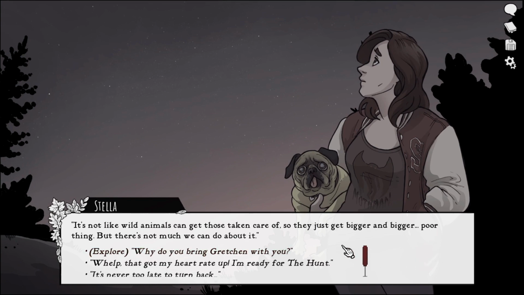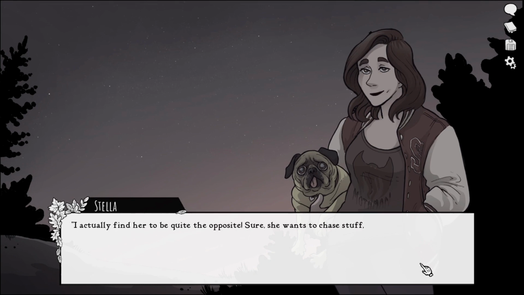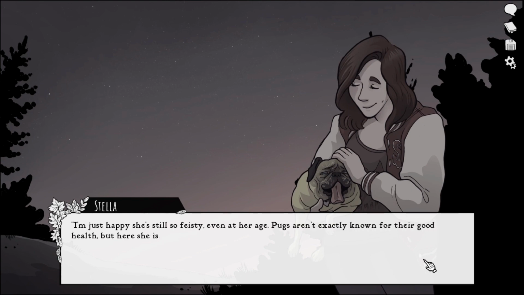Yeah, that's a fair question if she wants to run after animals. She doesn't seem like the safest choice for a hiking companion. I actually find it to be quite the opposite. Sure, she wants to chase stuff, but I usually let her when I'm not on one of my cryptid hunts, so I can't hold that against her. I'm just happy she's still so feisty even at her age. Bucks aren't exactly known for their good health, but here she is running around in the woods at 17.